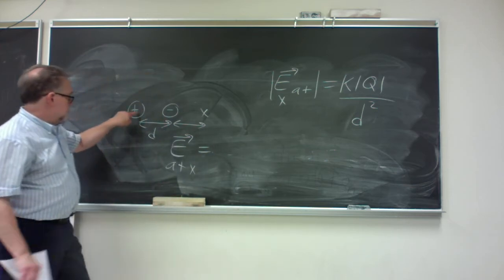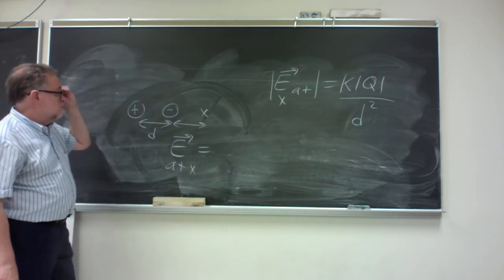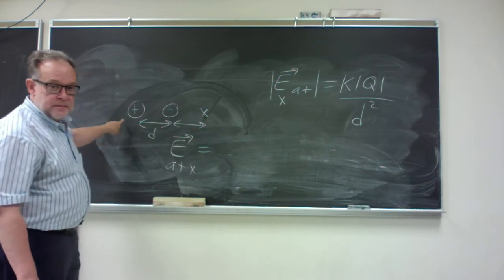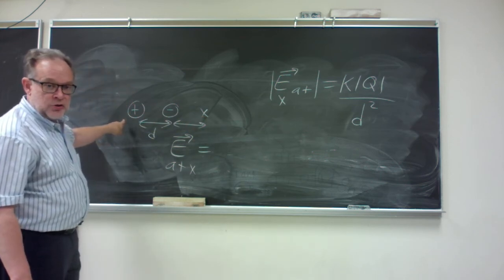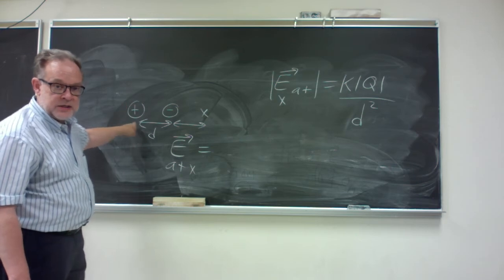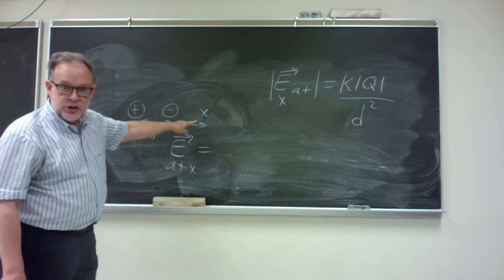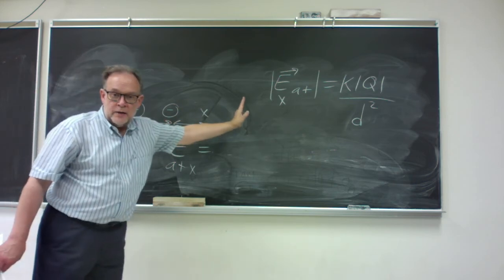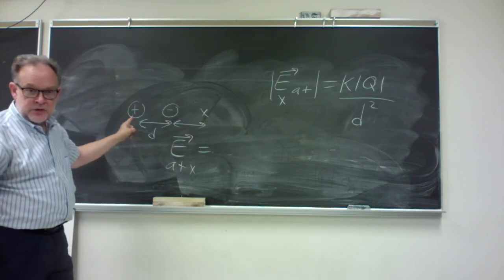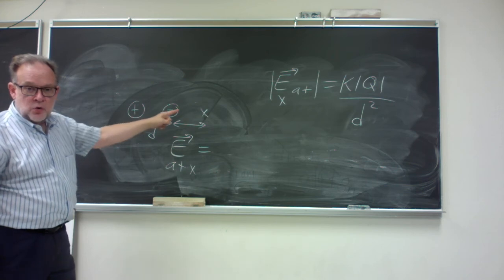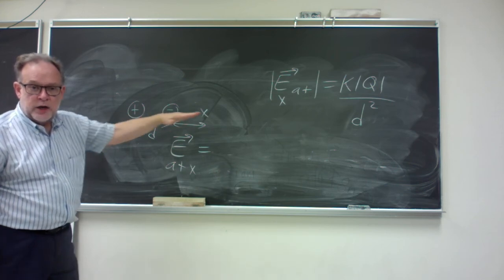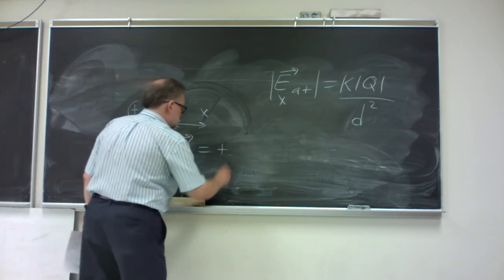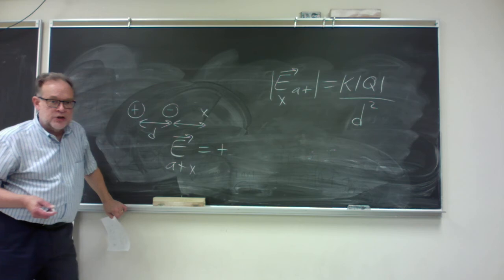So first, the field from this one, imagine putting a positive charge here. There's positive charge here as well, so there's a repelling force from this on a positive charge here. A positive charge here is pushed away from this positive charge. So a positive charge here feels a rightward force from this, force in the positive direction.